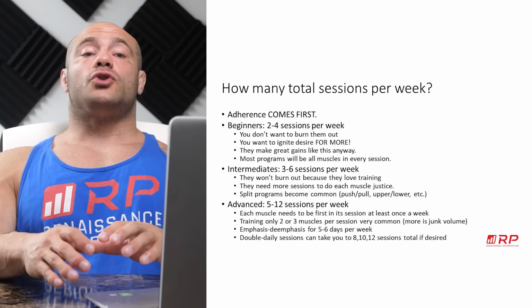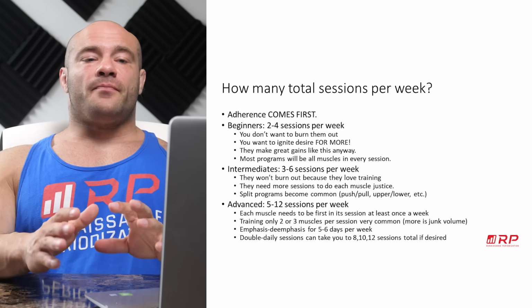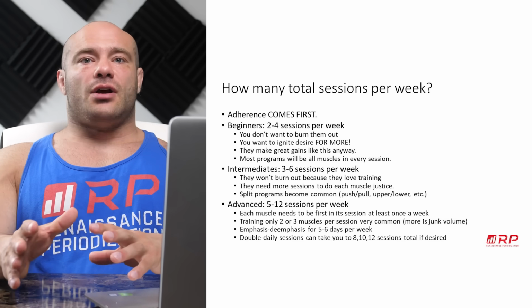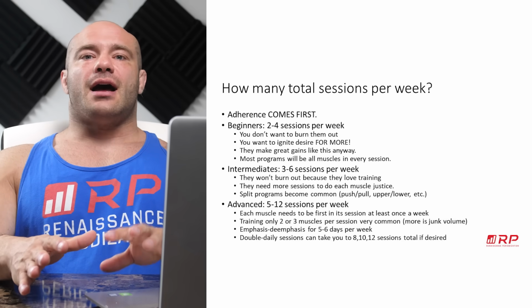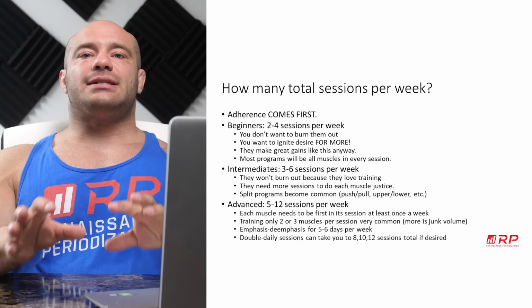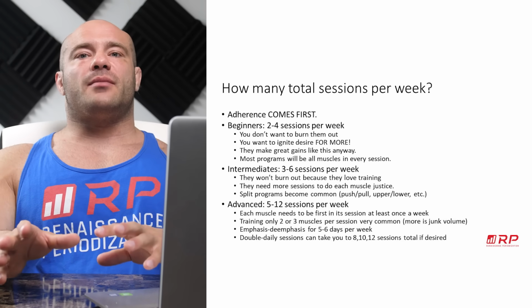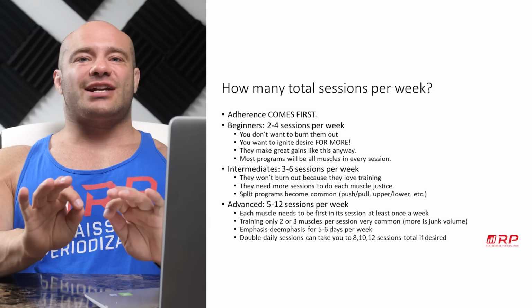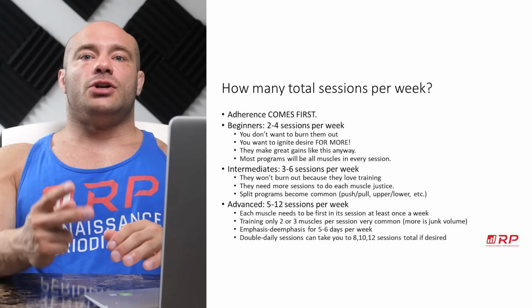What about total sessions per week? Okay, so we're not talking about chest. We're talking about how many times you show up to the gym. And it really depends on your training age. Adherence is everything. You don't want to burn people out. So here's the deal. Beginners are probably best doing 2 to 4 total sessions per week that train their whole body. They just come to the gym 2 to 4 times.